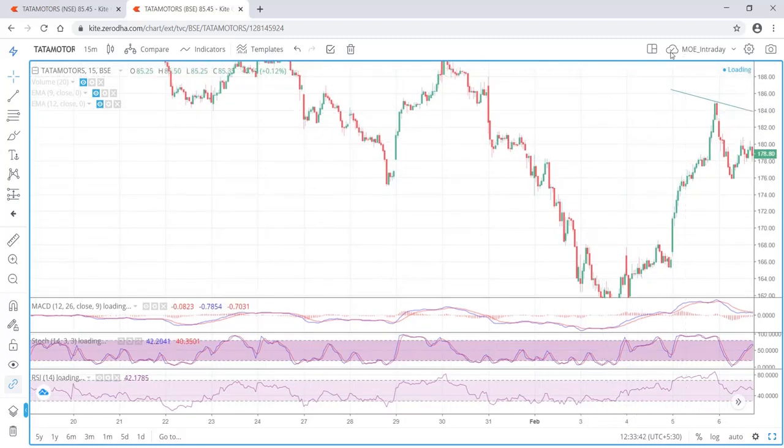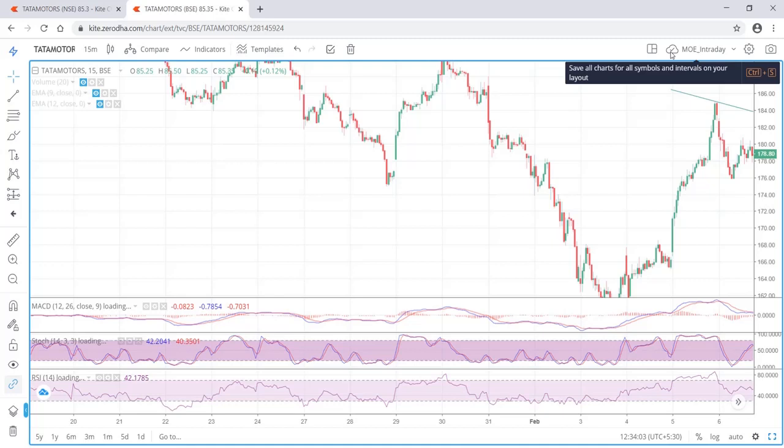I've seen there are lots of requests pending with Zerodha to make it saved on the cloud, or on the internet, so that anybody can log into any system and use it over here. That facility is available in the investing.com chart.